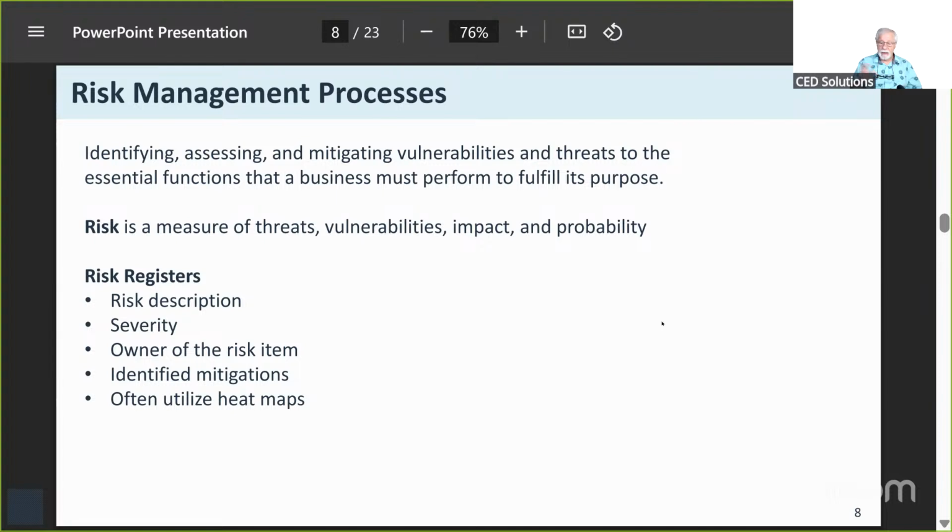But it all goes back to what my risk tolerance is and what is going to be the proper methodology that I put in place to manage that risk. And again, a successful management may be accepting the risk if indeed my risk appetite is high enough, my risk tolerance is high enough.